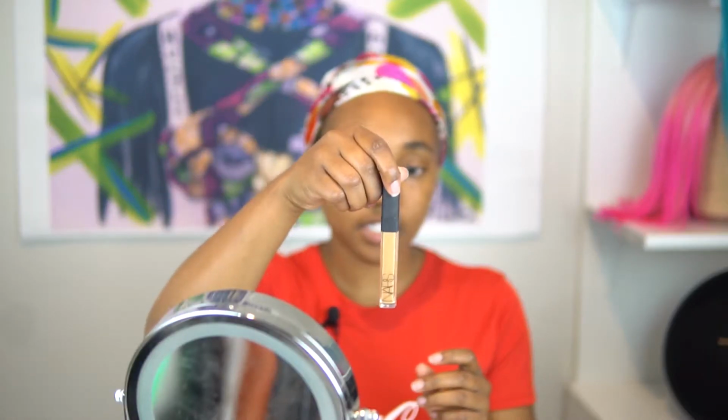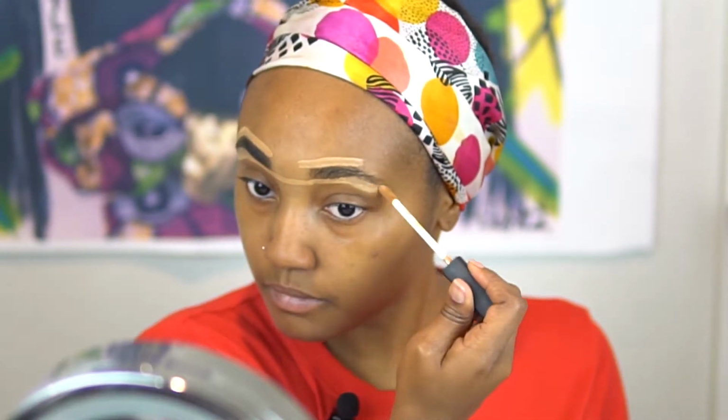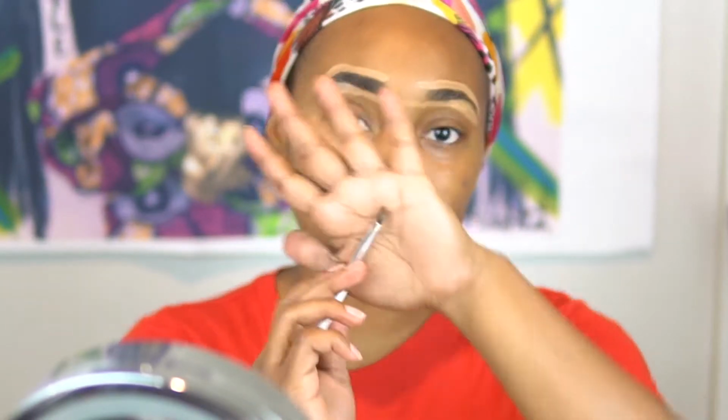Okay, I'm using my Nars concealer. Now I'm gonna go across. Feel like it's time to buy a new concealer already, which I feel like I just got not too long ago. I'm just like, dang, these little tubes run out fast and these things are like $30. Okay, so I'm taking my flat brush and I'm just working my way down. Now I'm gonna fill it in.